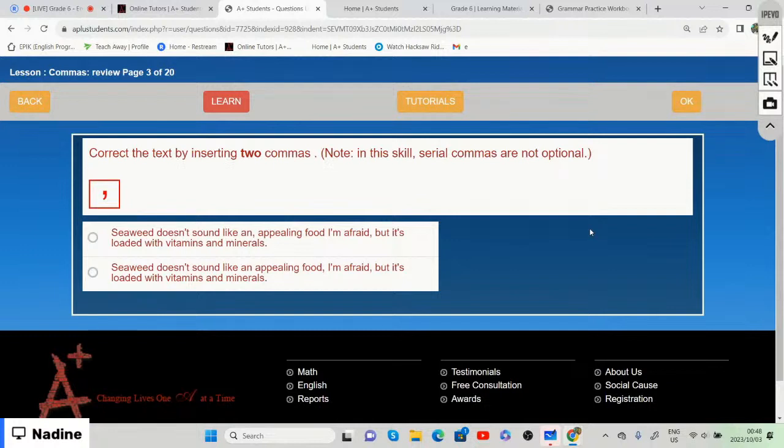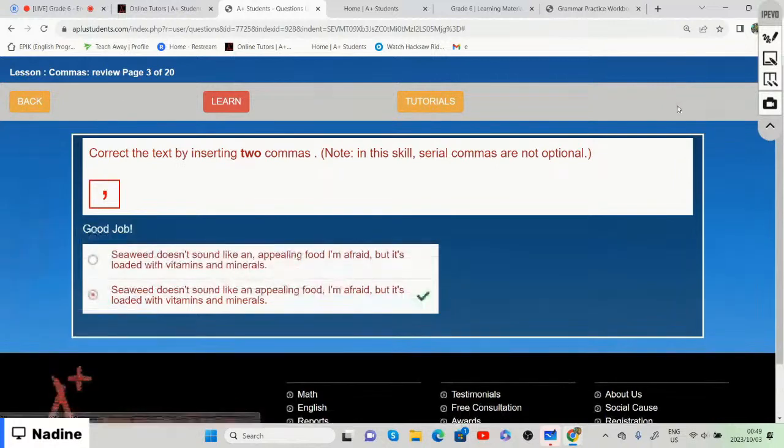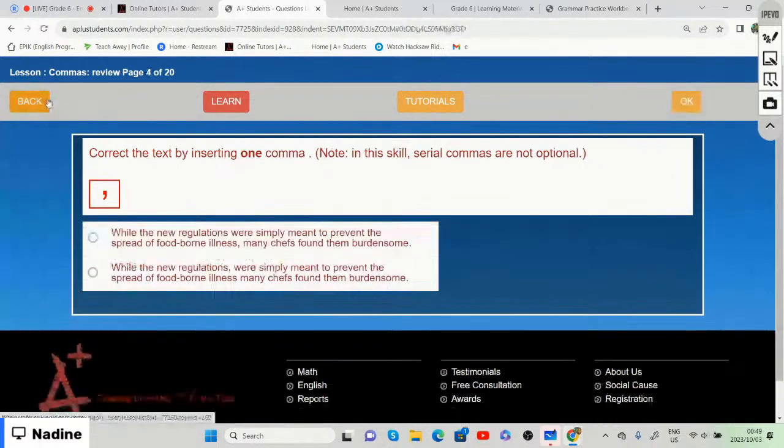Seaweed doesn't sound like an appealing food. I'm afraid, but it's loaded with vitamins and minerals. Let's try this one. The second option. And the second option is correct.